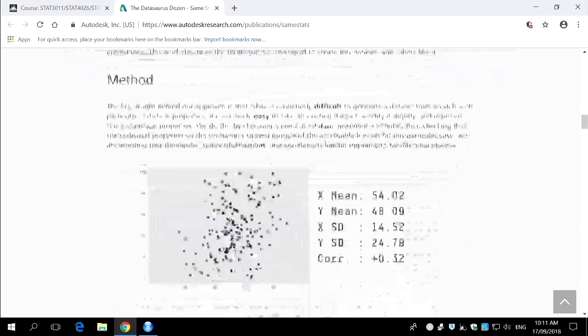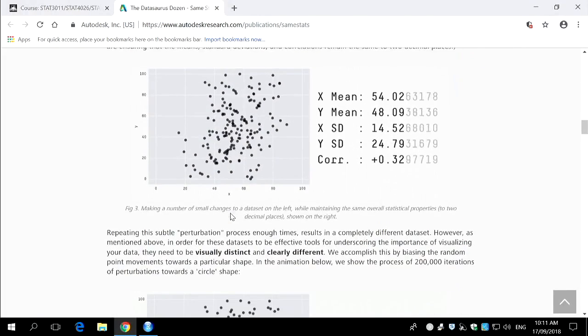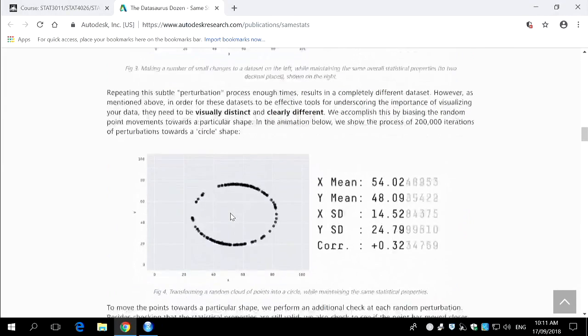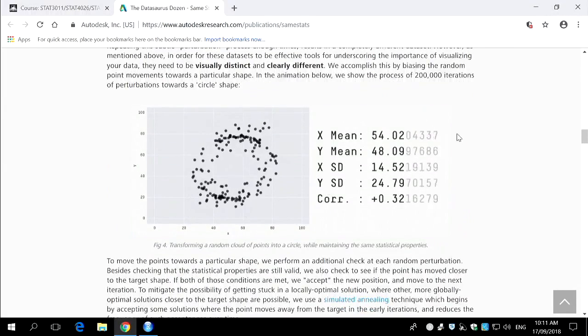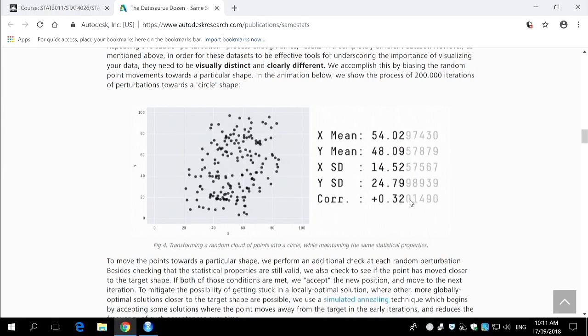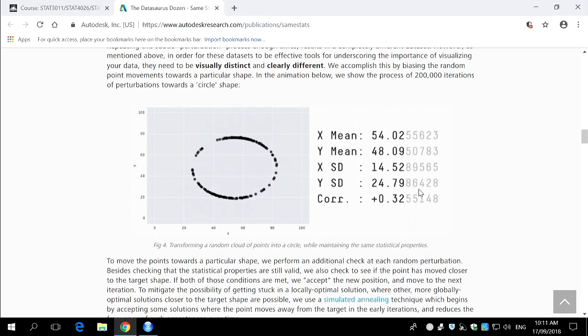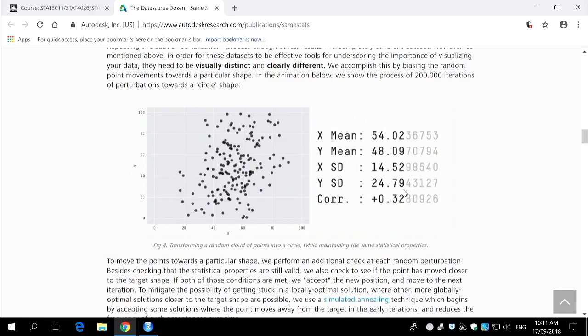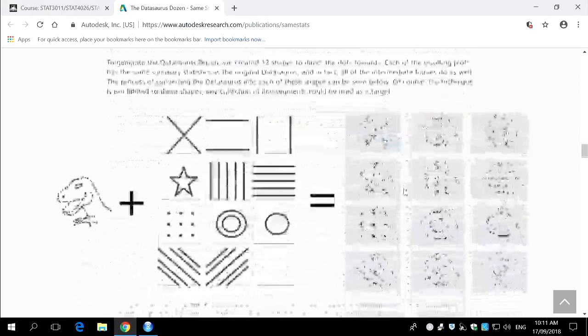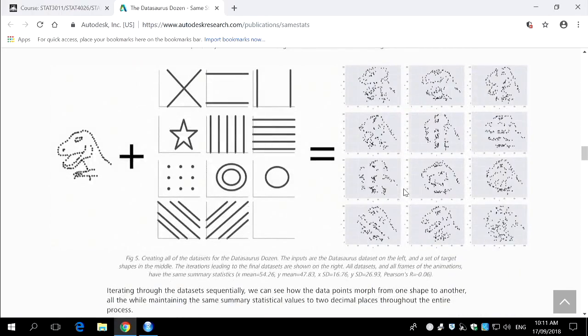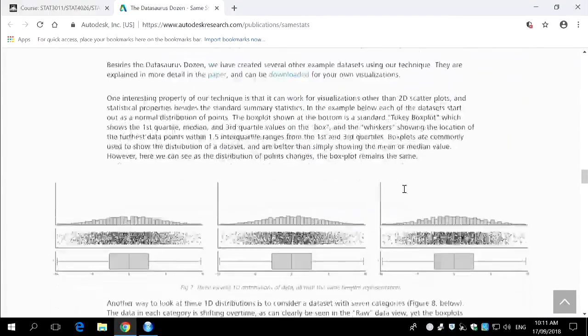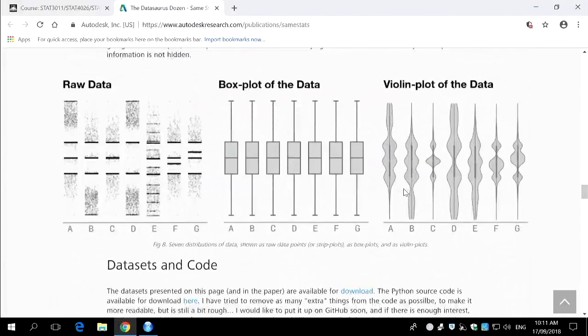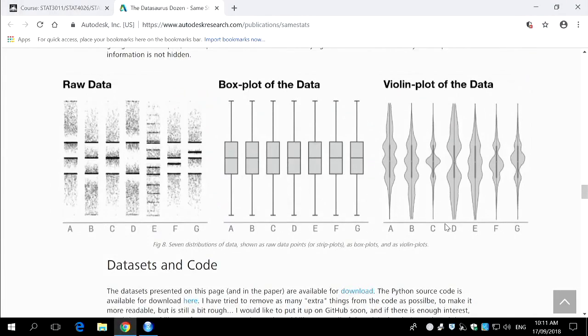So it's pretty cool. They talk about how they did it, which is interesting. Unless you're in computer science, you probably won't get a whole lot of it, but that's pretty cool. You'll notice as the data sets change, the statistics are the same up to the second decimal place, and then they start to get messy a bit. And it's that little mess at the end that allows you to do what they've done. And so you can sort of see all the different output here. Oh, it's pretty cool. And a really nice visualisation of what's going on.